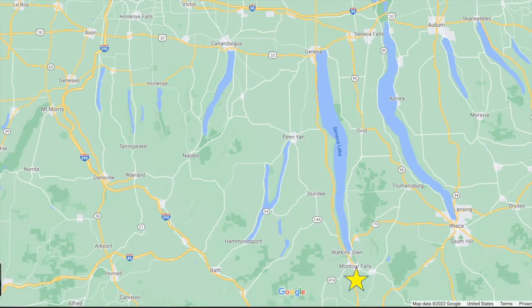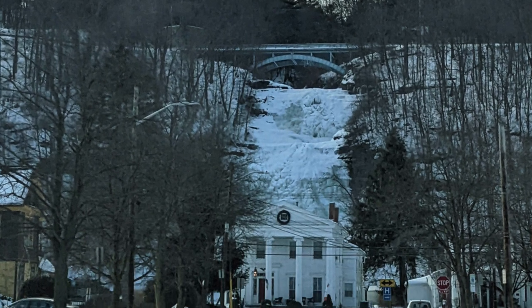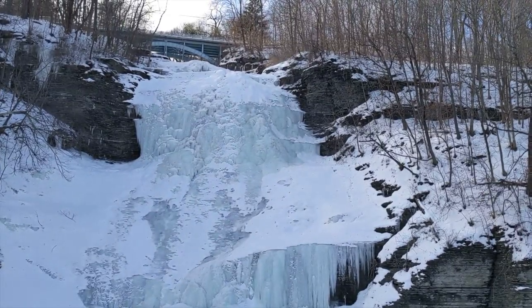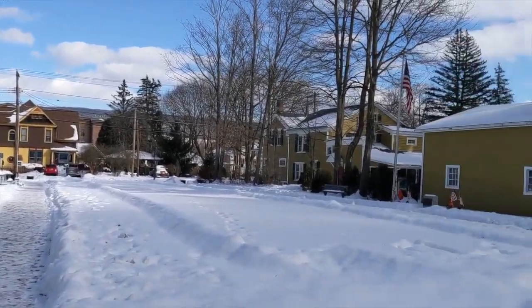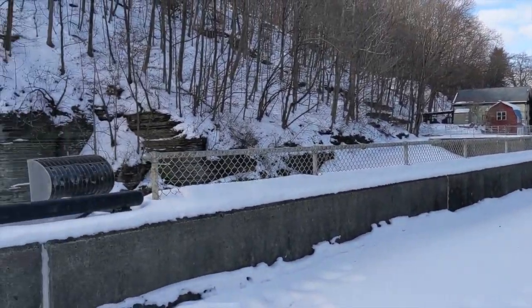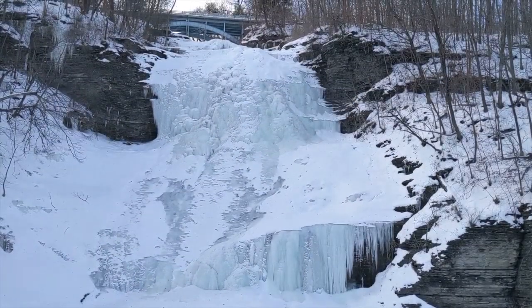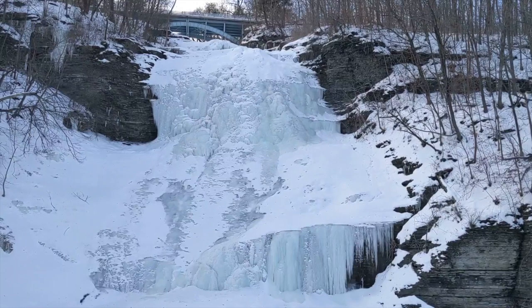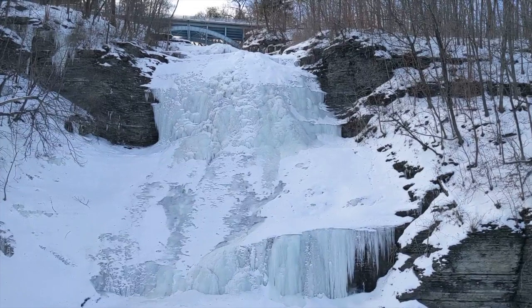First up on the list is Chicago Falls, which can be found right at the end of Main Street in the village of Montour Falls on the southern end of Seneca Lake. These huge cascading falls are hidden in plain sight, right in between houses on a residential street, and are easily accessible year-round. There are a couple parking spots in front of the small park, and the sidewalks are cleared enough to easily walk to the base — though really you could just stay in your car and take in the frozen falls from the road. On our most recent visit in early February, the falls were mostly frozen over and covered in snow, but you could see and hear just a little bit of trickling water in spots.